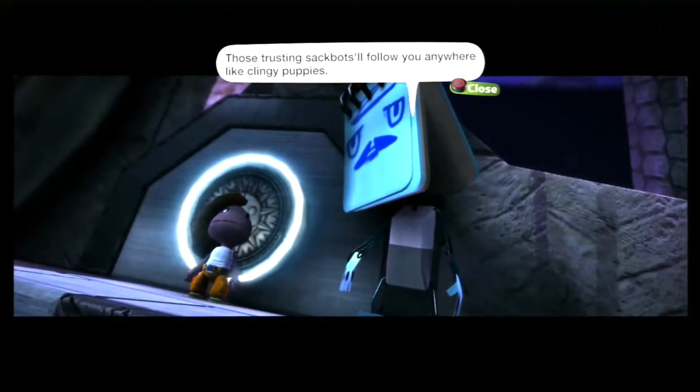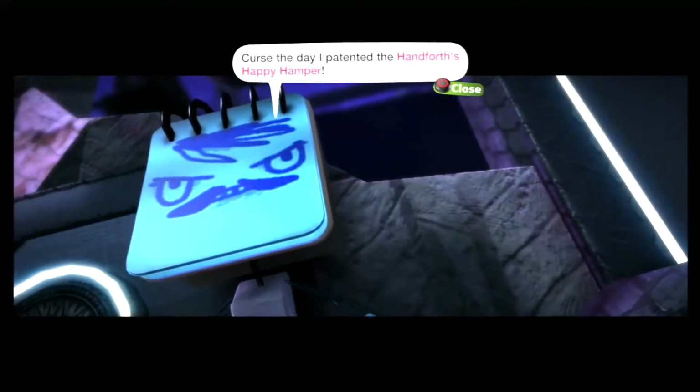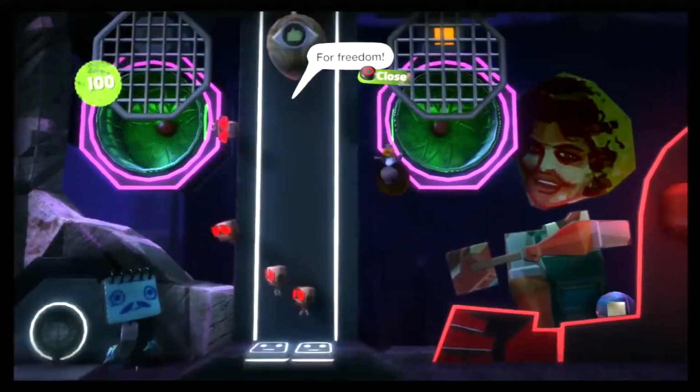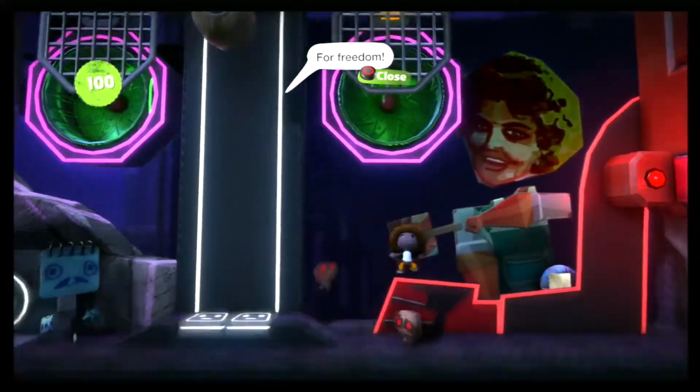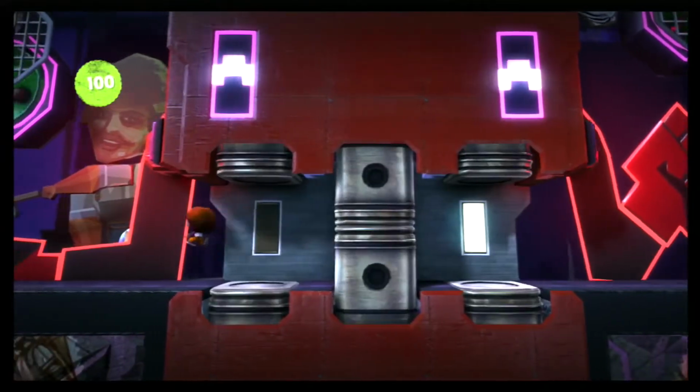In the second level, they show off that these Sackbots follow you instead of chasing you away like in the first level. Also, make sure that none of them are gone, squished, or killed somehow, so you can get all the prizes at the end. Just making sure.